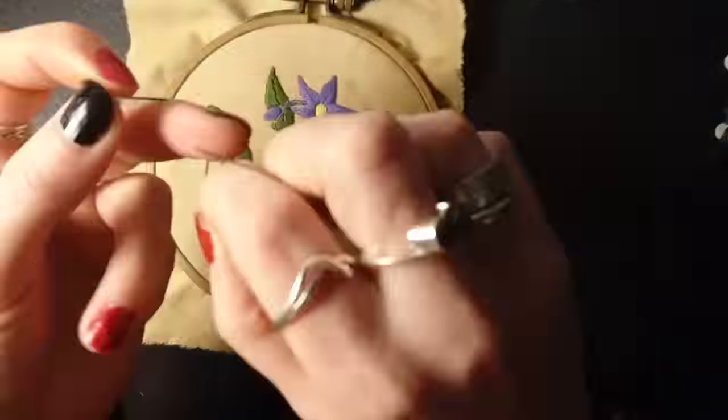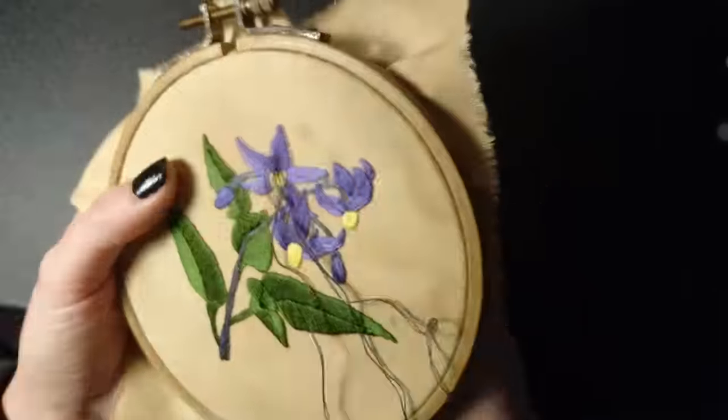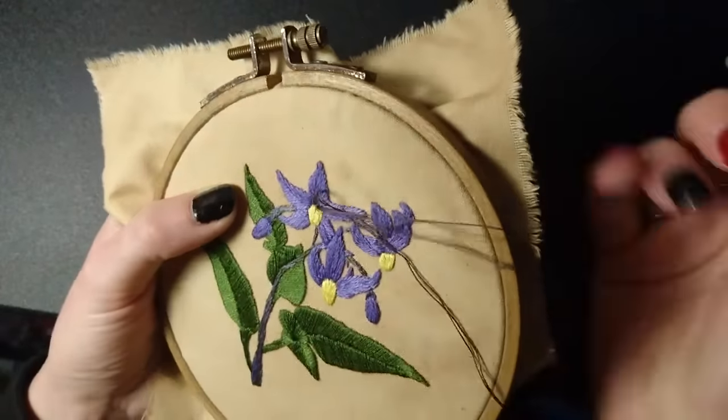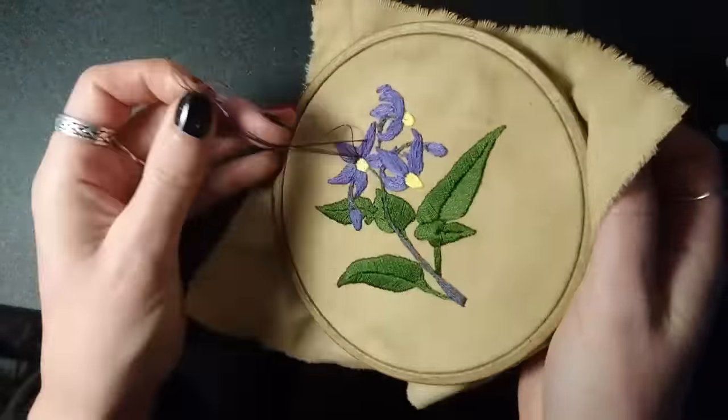We're going to now add some of the twiddly bits that help add the shading to the flowers. So this is a darker purple, and just again fan out the stitches so that it's nice and dark at the bottom.